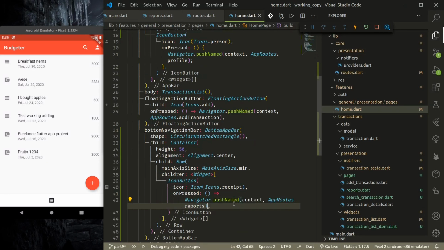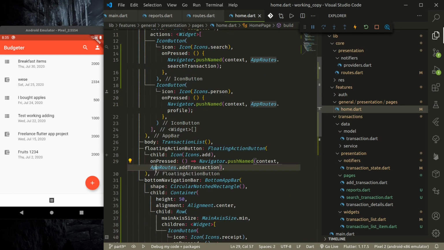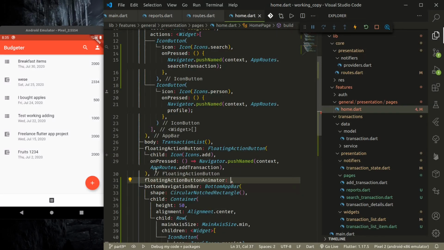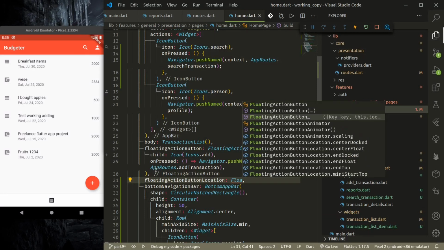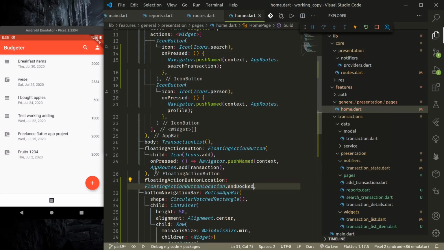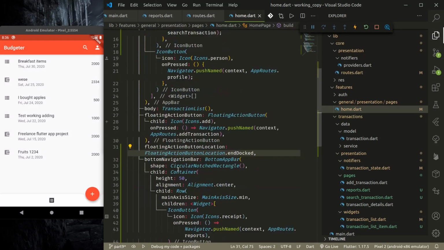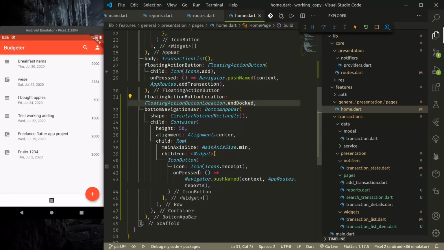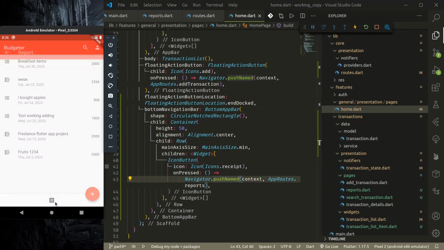All right, and floating action button location, dot end dot. Okay, right now in bottom app bar, we have only one icon. Later we might add features.